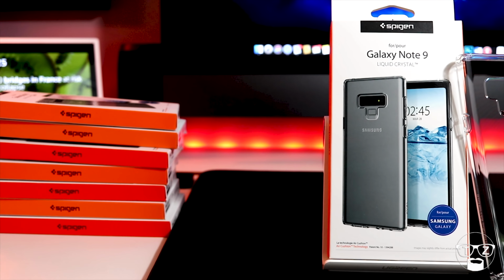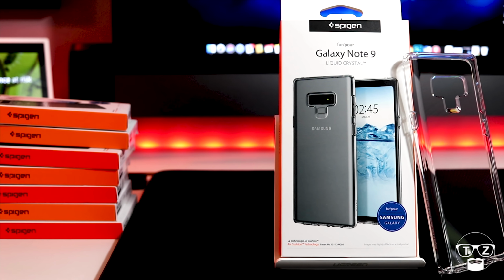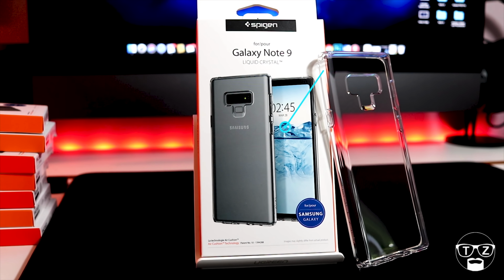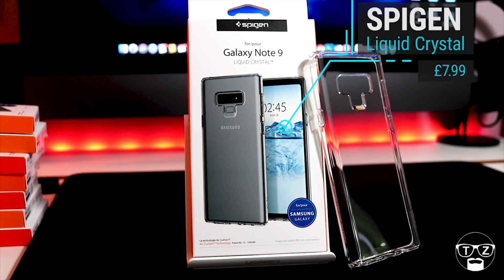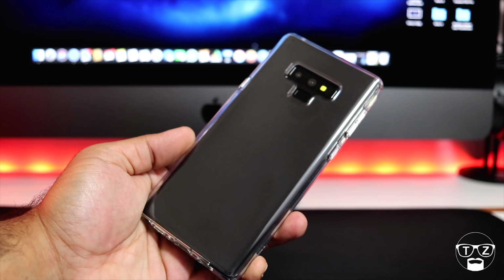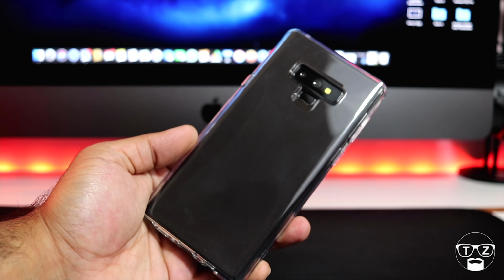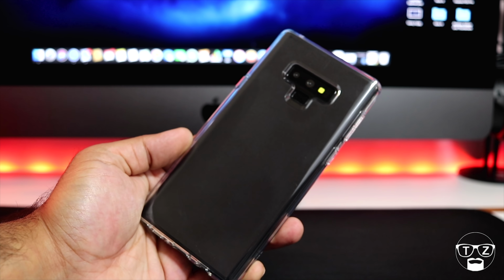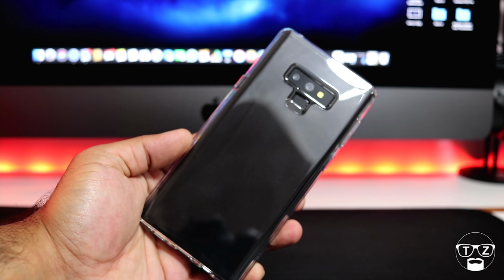Let's start off with the liquid crystal, costing only $7.99. This is probably the least protective case in the range. It's constructed from a clear TPU which will yellow over time. The case feels lightweight and is extremely clear, showing off the beauty of your Note 9. It doesn't feel slippery and doesn't add much bulk to the phone itself, but it does attract fingerprints.